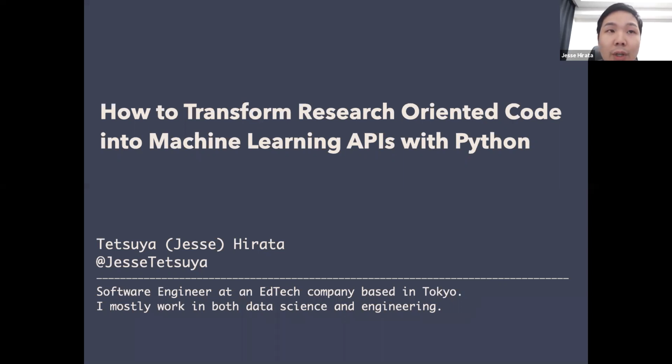I mostly work in both data science and engineering and have been involved with several AI ML projects, and have been implementing ML APIs and ML ops environment. Based on my experience, I'm going to talk about how I transform research-oriented code into machine learning APIs with Python.